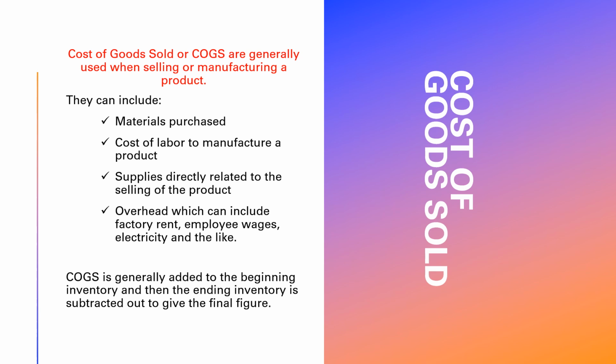Cost of goods sold, or COGS, us accountants, we love our little acronyms, is the cost of manufacturing or acquiring the product that you sell. It is really not for service industries. I will do a full video on COGS because it varies between industries, such as retail and manufacturing, with the accounts that can be included in these totals. I have listed several items that can be included in this section.